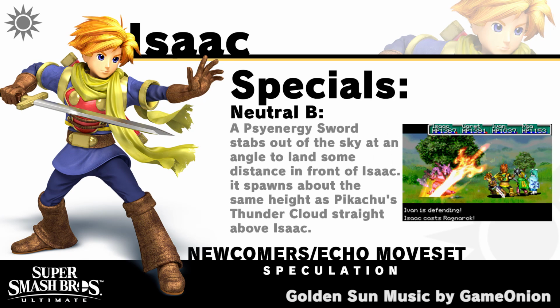Next up are the specials. We have a neutral B, which is a Psi Energy sword that steps out of the sky at an angle to land some distance in front of Isaac. It spawns about the same height as Pikachu's thundercloud, straight above Isaac, and is called the Ragnarok. That's kind of the attack of his neutral B.